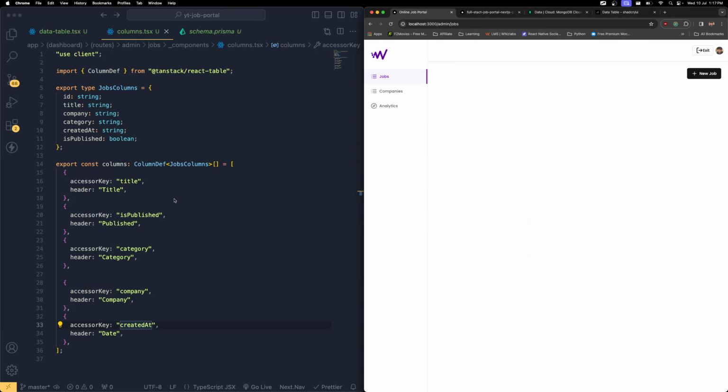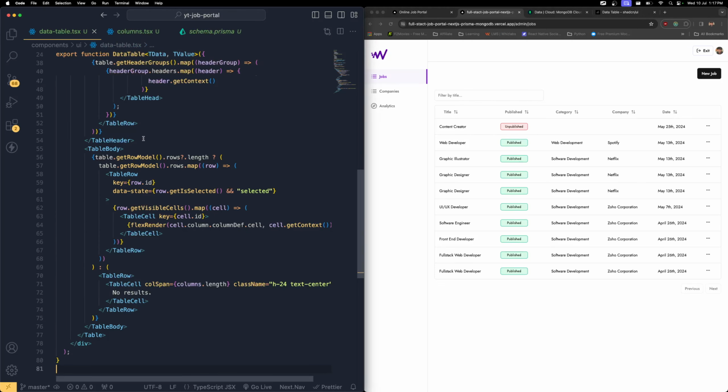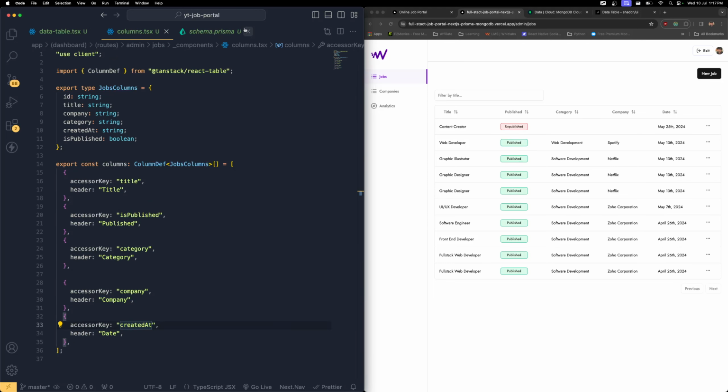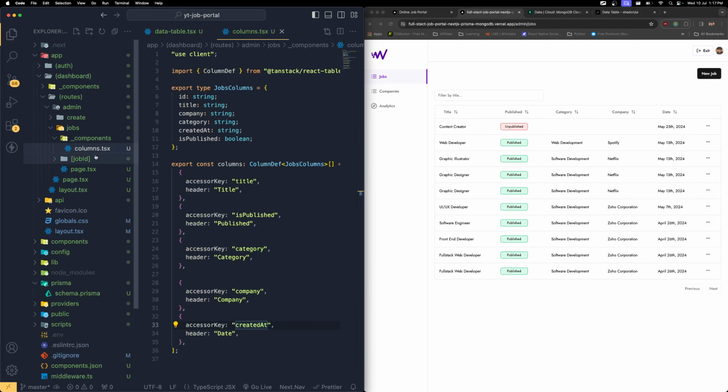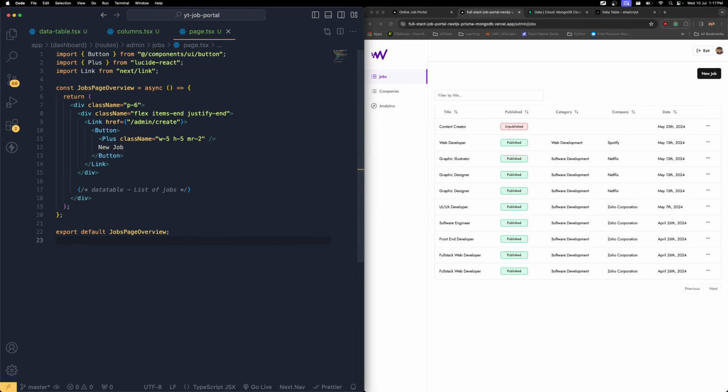All right, so far let's try to bring the details and display them over there. Then later I'll show you how to add the sorting options and search options and everything. Okay, so in order to do that, let's get back to the columns. We don't need this, and let's get back to the page.tsx. Yep, this is the one. Let's bring it over here. Right after that, the place where we have to display the job data table. Okay, so let me add that over here.